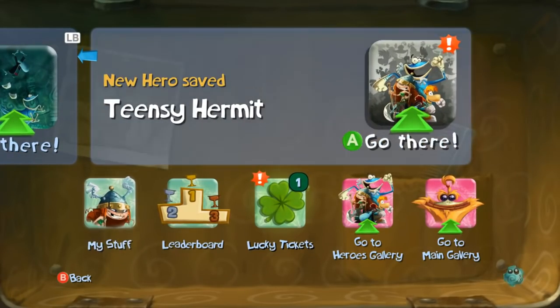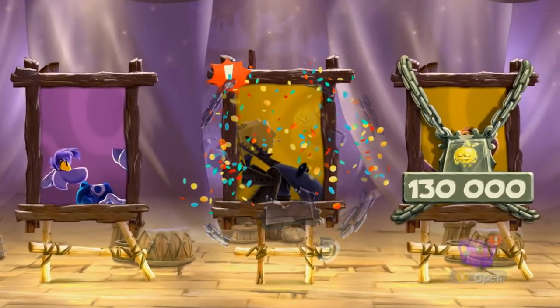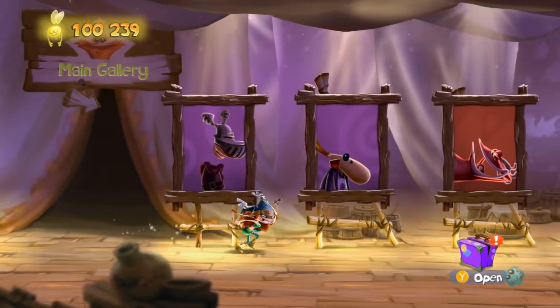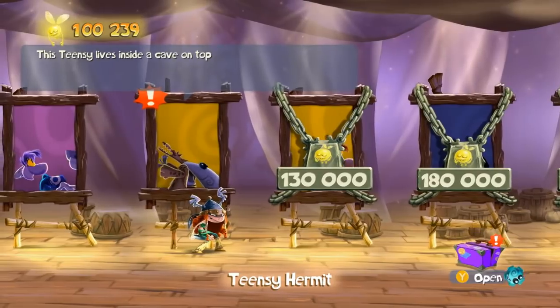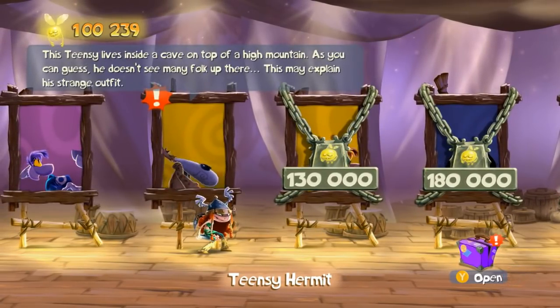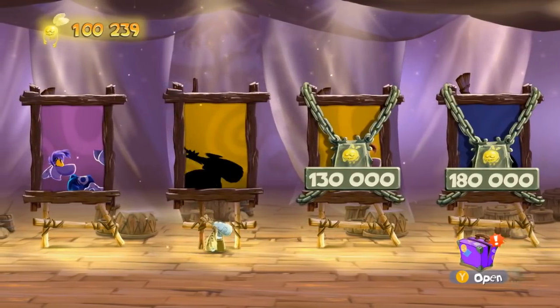Right. Well, let's check out Teen Sea Hermit real quick. Look at that in the hero field! How's it going, buddy? Way at the end here. This might be the last one, I don't know. Top of the high mountain. Alright, what is it about his outfit?